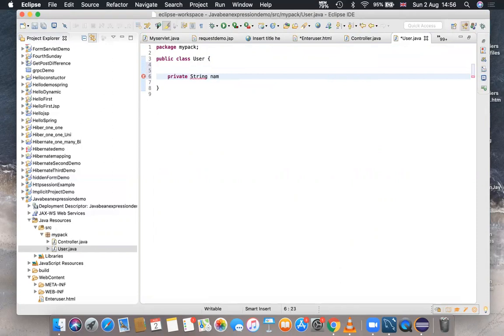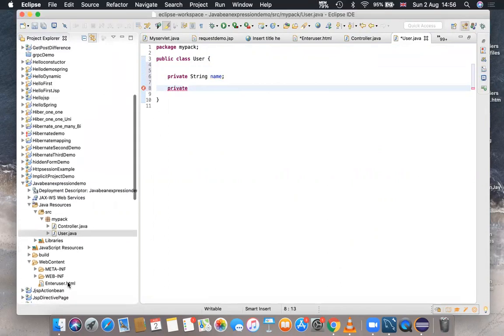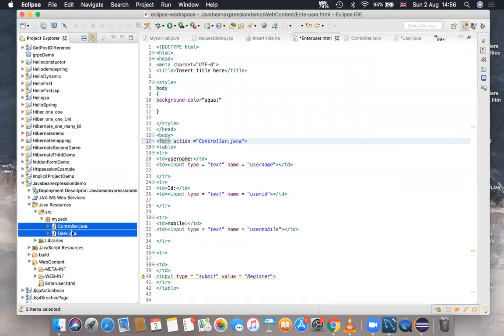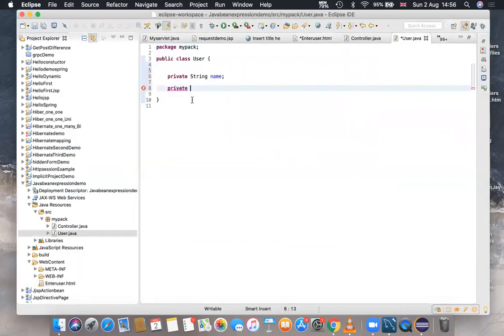And then private, what were the other things which we entered in the enter user.html? With this name, ID, and mobile. So private String ID, and then private String mobile.